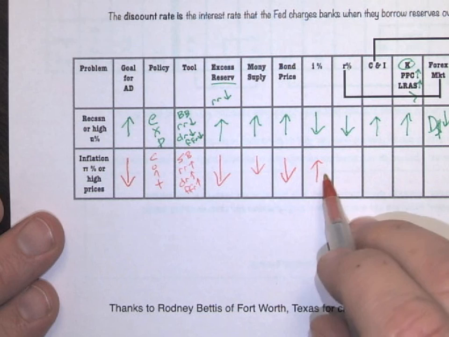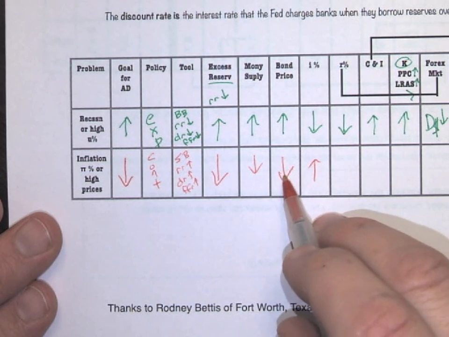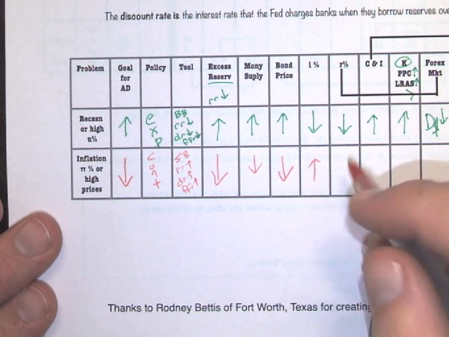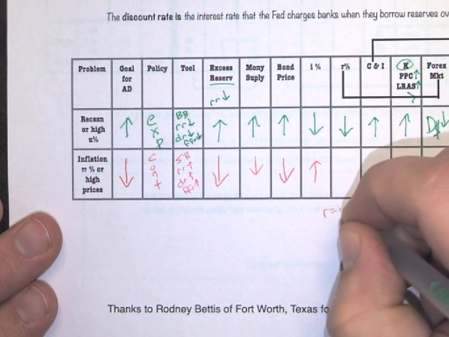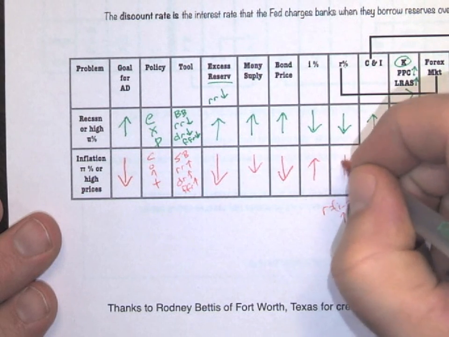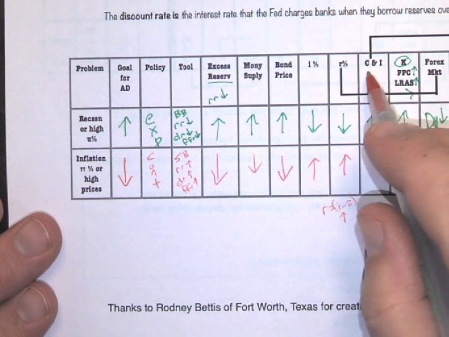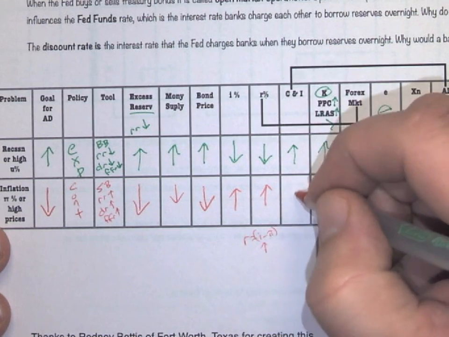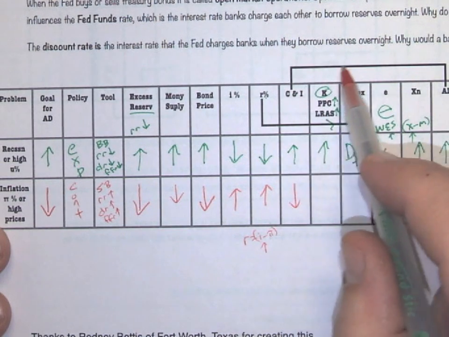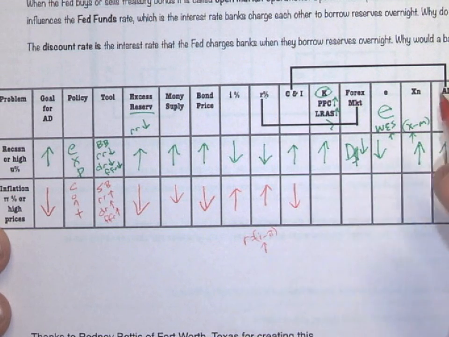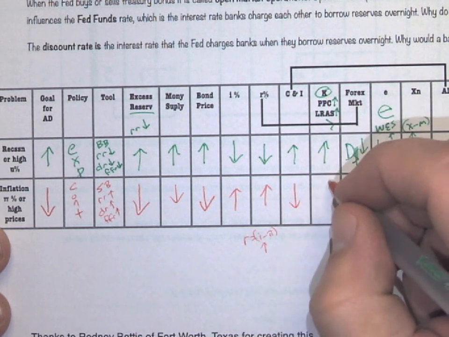So there's not as much risk for a bit bigger reward. If the nominal interest rate is increasing, then I know that with R equals I minus pi, if that inflation is still there, then we're still going to have the same rate. So both my interest rates are high. Consumption that is interest-sensitive, and investment, the purchasing of capital, is going to decrease. If I follow this over here, we're looking at aggregate demand based on consumption and investment changing according to that interest rate. So our capital formation is going to decrease.